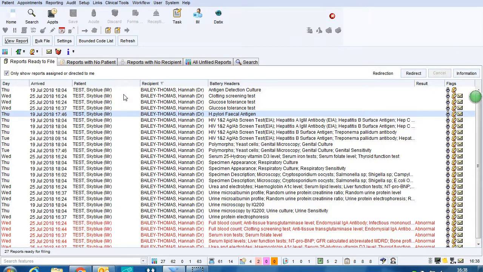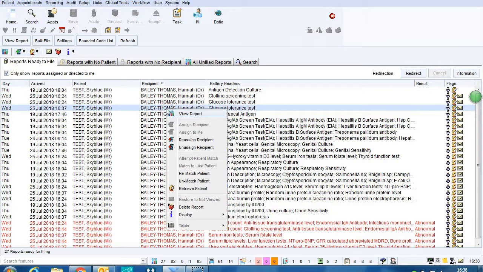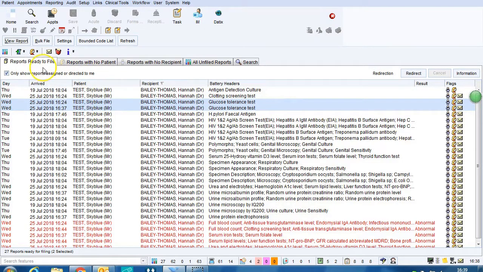So when you open this box, this is what you find. So there's these tabs up here. I don't tend to use these because you can also do all the functions by right clicking on a result. So up at the top here you have different options.